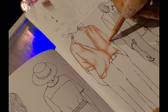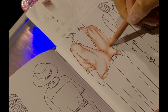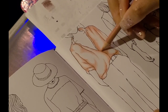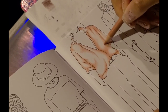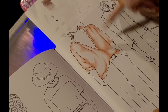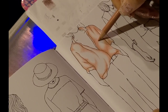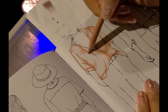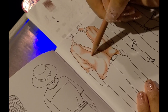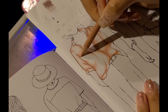So as you can see, I just kind of made a line here, a line there, my own lines, and then here I'm meeting these two sections that I had kind of darkened. And yeah, I think I'm liking how that's looking, and we shall see, y'all, because in my mind it looked a certain way, so we'll see if I am able to bring it to fruition how it looked in my imagination. Okay, so I'm thinking that's pretty much how I want this to shake out for my shadows and my loops and folds and hooks and wrinkles and all that jazz. We'll see. I want to kind of make this darker, actually. Like that.